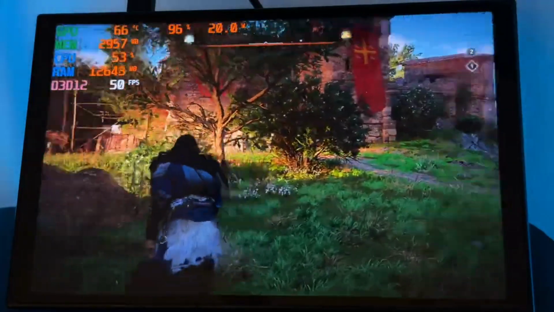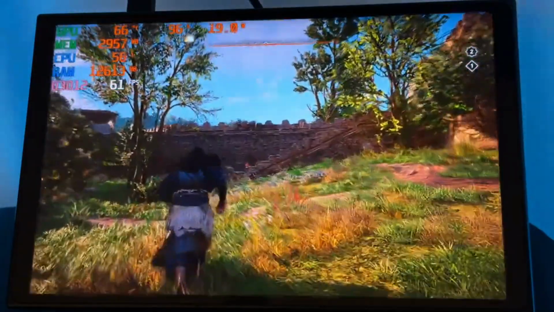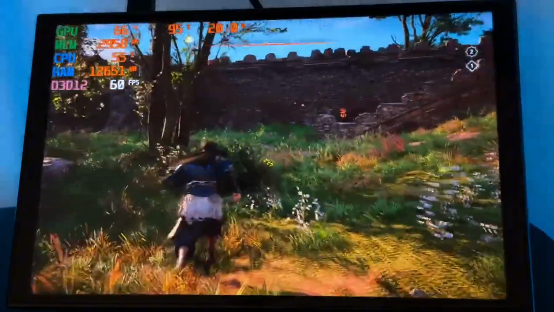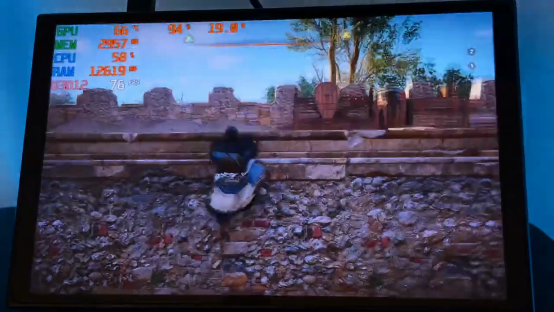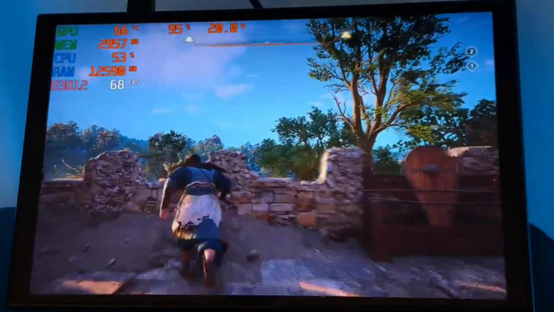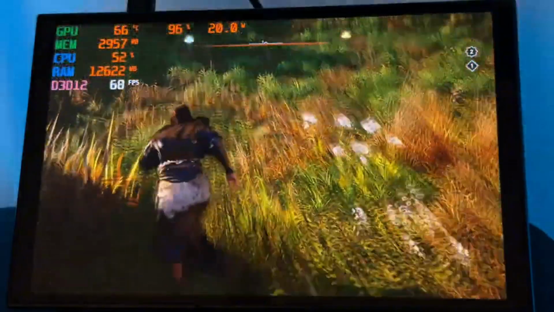Kinda the same thing as what it does right now with ultra quality. Okay, let's get out of the city. In the city it's 50 FPS, 50 to 60, but when we get out we can even reach 70.